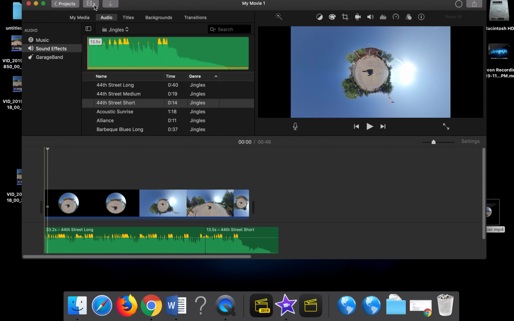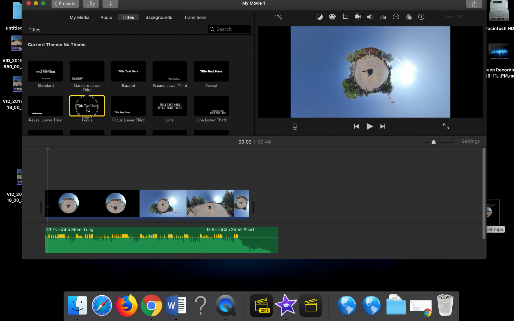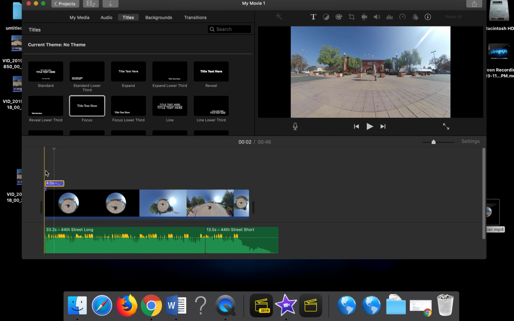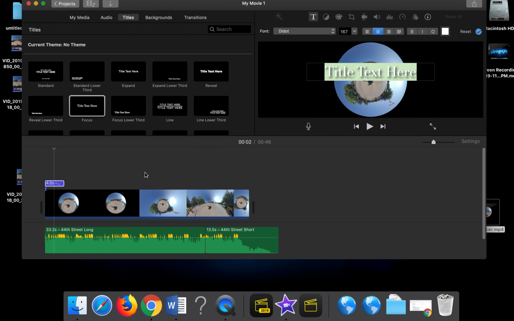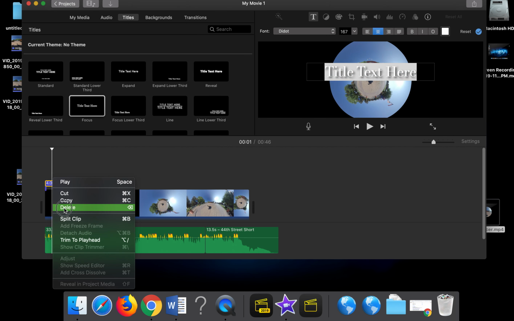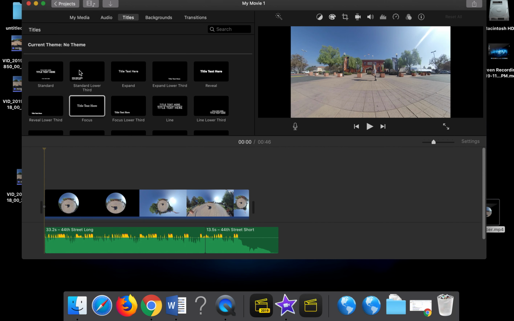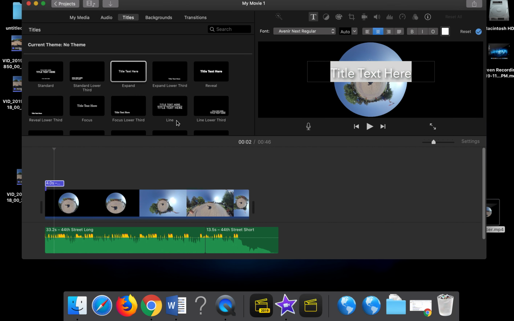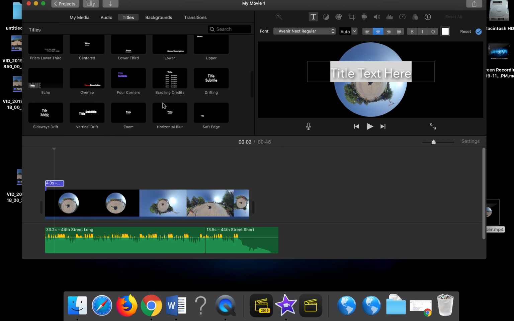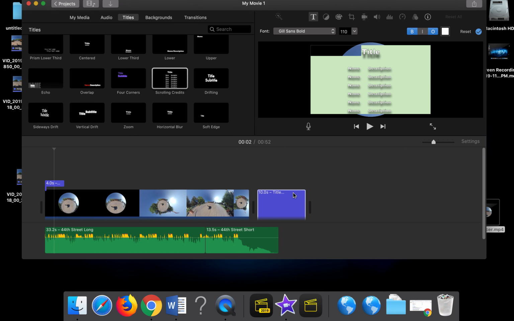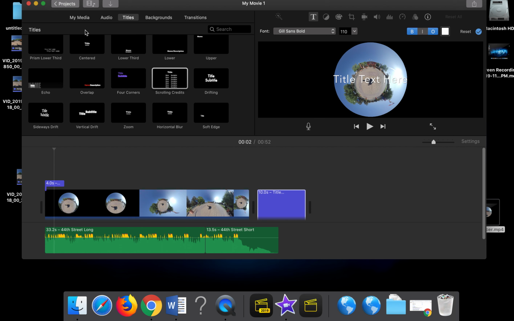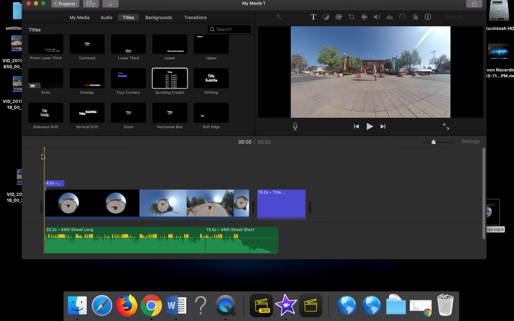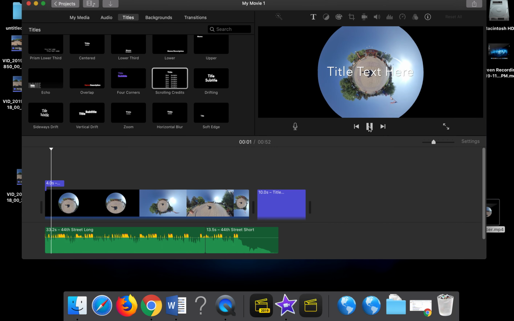And in iMovie, we've already done iMovie before. You can choose titles to put in the front, if you want to put a title in the front, you can go ahead and do that. Your title would go there if you want it on there. You can also have the credits at the end. And here, let's start at the beginning. And here we go.